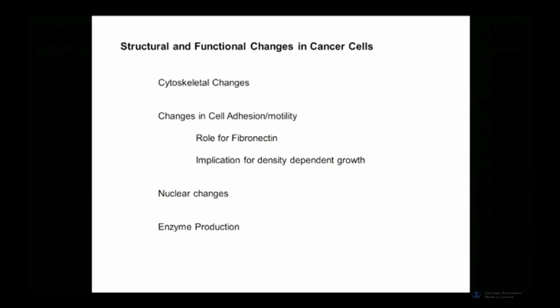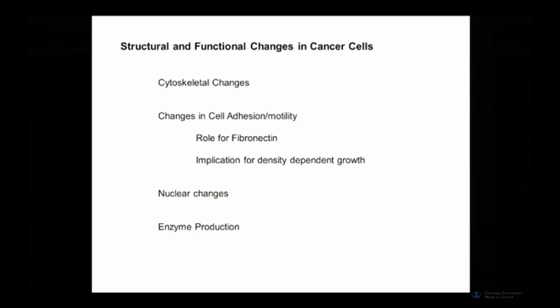And then in addition to not being attached to each other and therefore very mobile, cancer cells also produce and release lysosomal enzymes, those digestive enzymes. And that allows them to eat away and degrade the surrounding tissue. It also allows them to invade lymphatic vessels and get into the lymph flow, and invade blood vessels and get into the bloodstream.